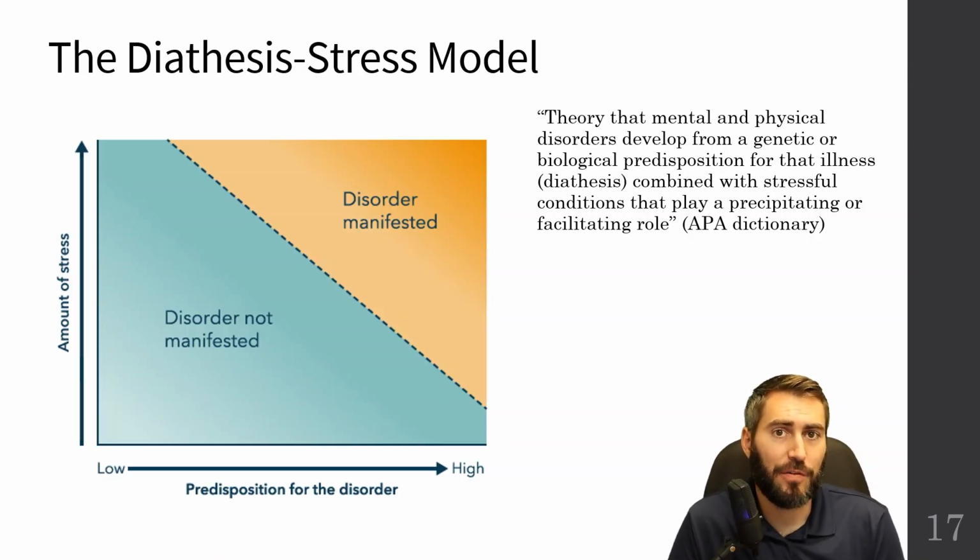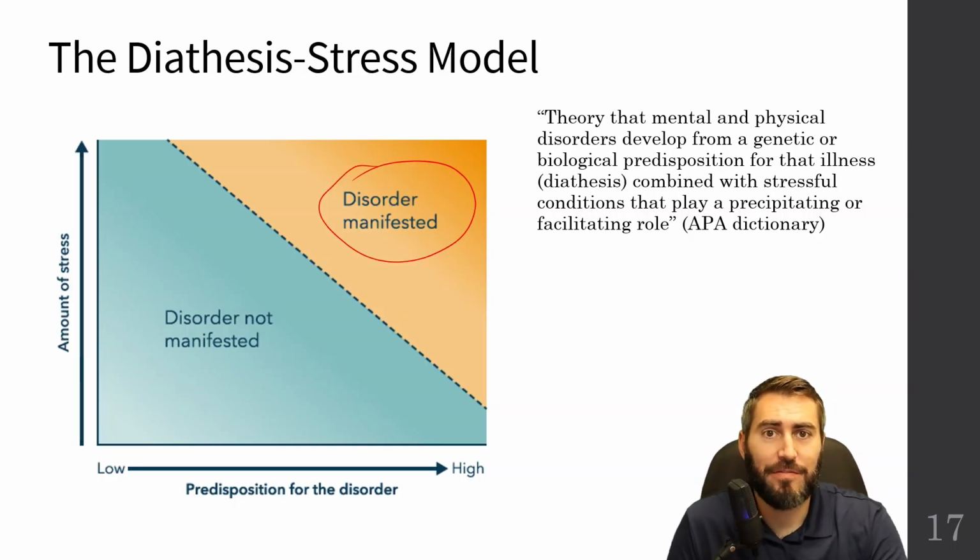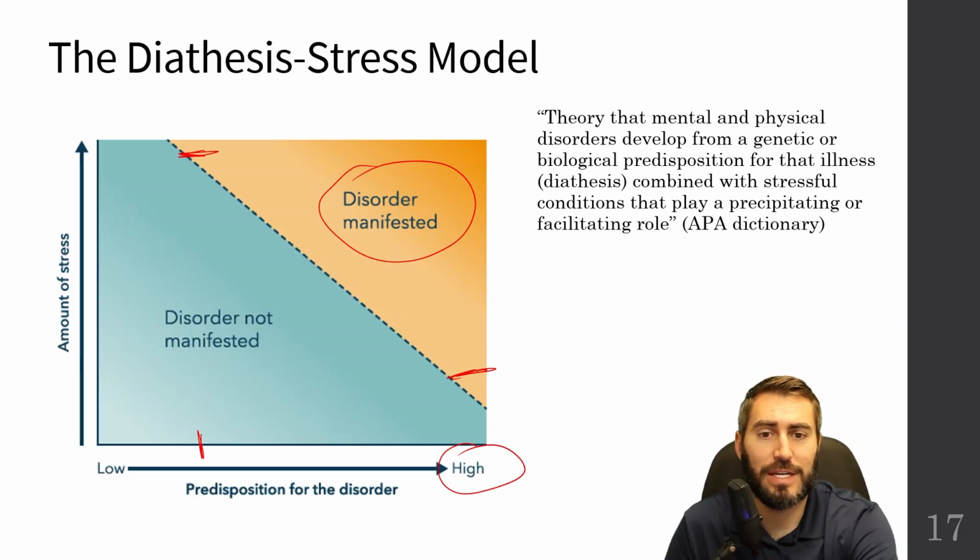So, as you can see here on this graph, on the bottom line, we have our predisposition for stress, and then vertically, we see the actual stress that we undergo. And if these together cross over this threshold, we see that the disorder is actually manifested. That would be here, in this orange area, where if there is a high enough level of predisposition for the disease, it doesn't require much stress to actually activate. Whereas if there's a lower predisposition, then there needs to be a high amount of stress to actually fall within this range where the disorder is manifested.